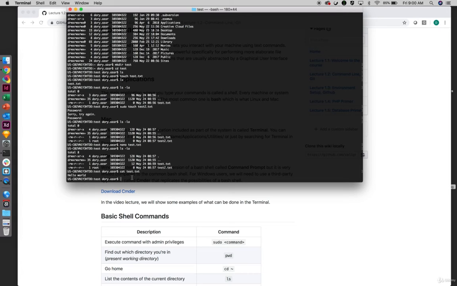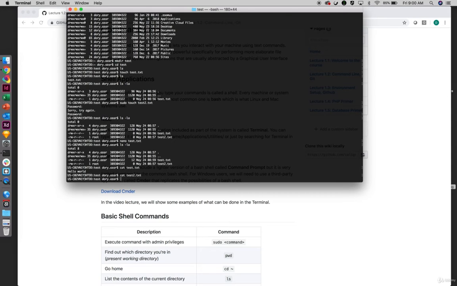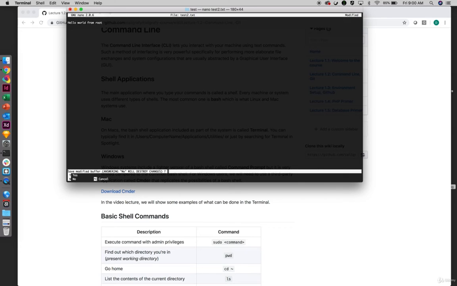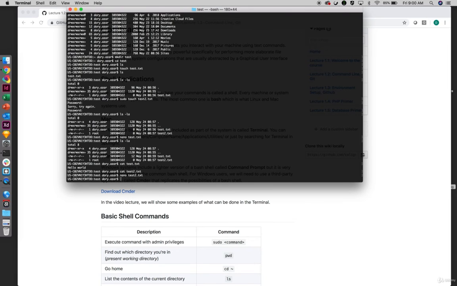Okay, now let me try and do the same thing. So test2.txt. Okay, I can't. It's an empty file. Let me try and go to nano for this. Test2.txt. Great, and I'm gonna do hello world from admin, from root. I'm gonna try and save it by doing Control X again, hitting yes, and pressing enter. Okay, look, it's telling you error writing test.txt, permission denied, which is expected in this particular case because we are not under our user, and the file has been created by root.